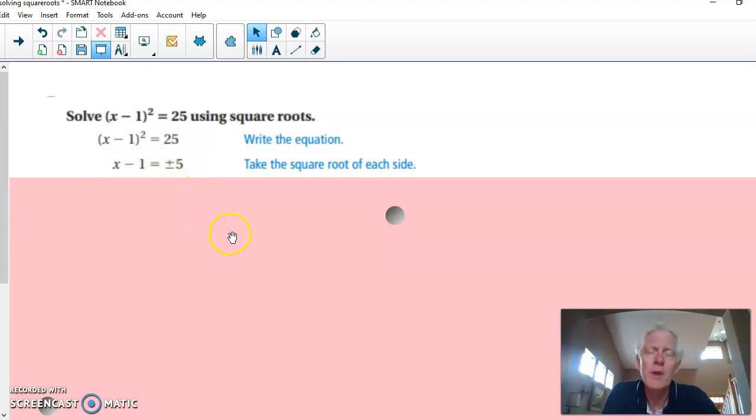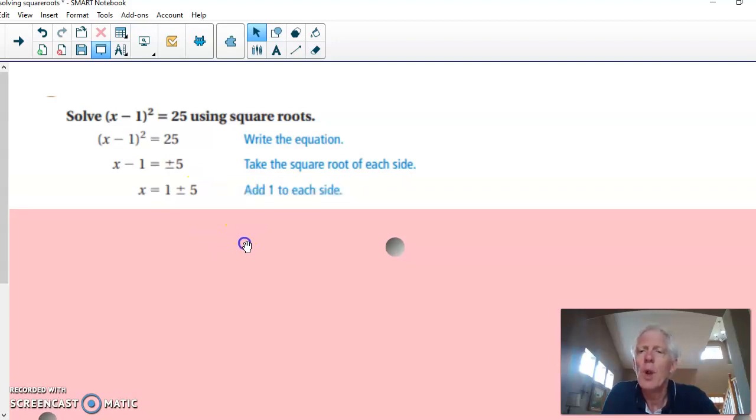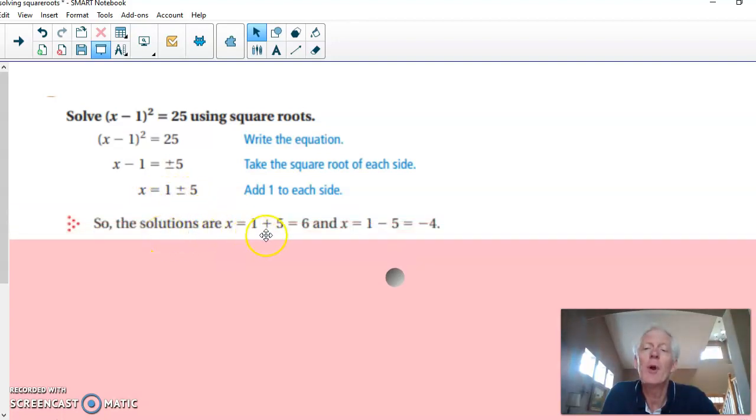Just like when we did inequalities and absolute value. So we have 1 plus 5, 1 minus 5. Two answers are negative 6, I'm sorry, I have my glasses on. 6, and negative 4. 1 plus 5, 1 minus 5.